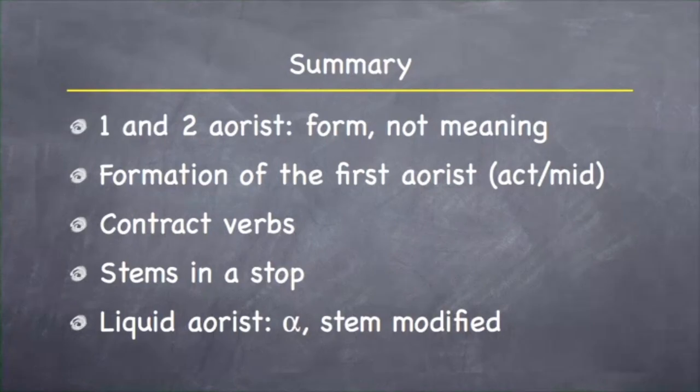In order to form a first aorist, you have an augment, the first aorist tense stem, the sigma alpha as a tense formative, and then the secondary active or the secondary middle personal endings. We saw that contract verbs behave themselves, lengthening that final vowel before the tense formative. We saw that stems ending in a stop are rewritten just like they were in the future, so no big deal there. And the one oddity of a liquid aorist stem is that it uses the tense formative in alpha, and the root is sometimes modified, usually, I would guess, in the formation of the aorist tense stem. And so that change in vowel will help tell you you're in the aorist and not in the present.